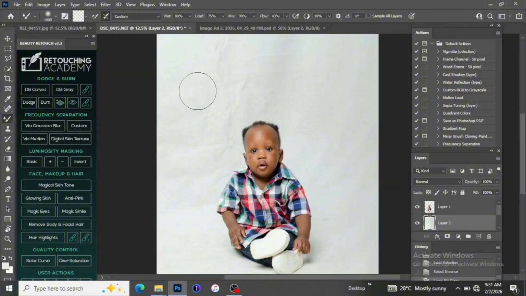Okay, so let us mix the background together now and smoothen it. That is basically what I want to do right now. Yes, you can see the changes.